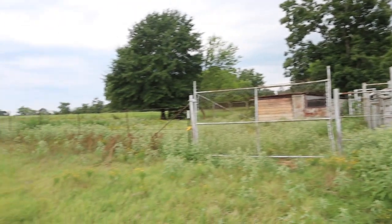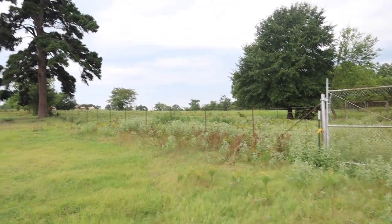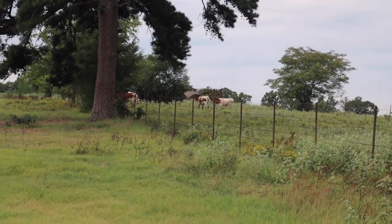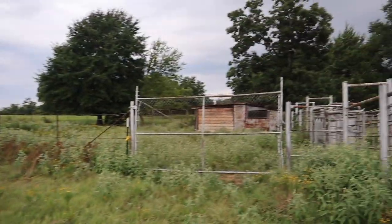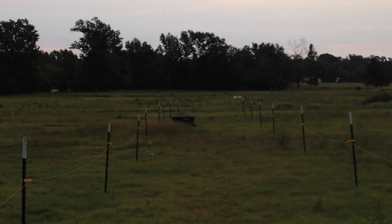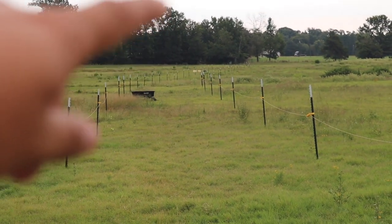Now yesterday we brought our 5 longhorns into the corrals and into our 1 permanent paddock to come meet them. They're up there just hanging out right now. Now what we want to do is we're going to open this gate and take them all the way down, probably 700 feet, to there.